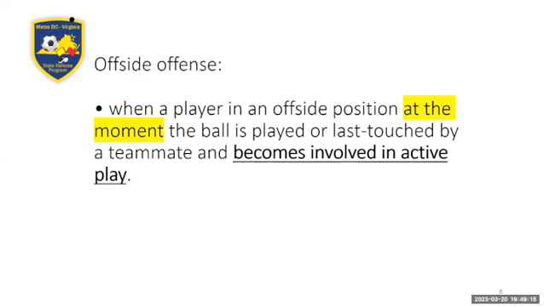An offside offense occurs when a player in an offside position at the moment the ball is played or last touched by a teammate becomes involved in active play. And those are key words highlighted in yellow and underlined in black. Involved in active play.